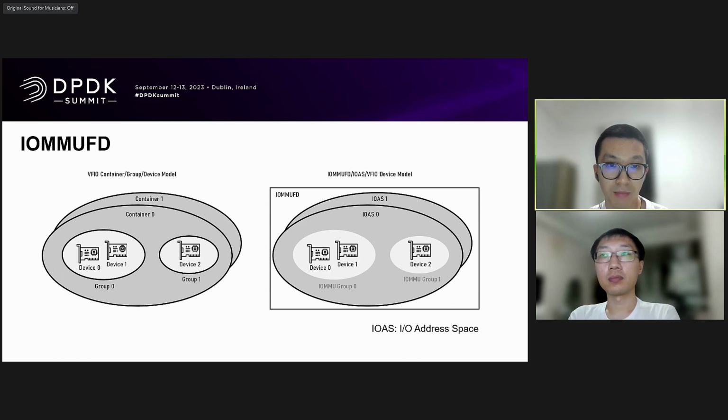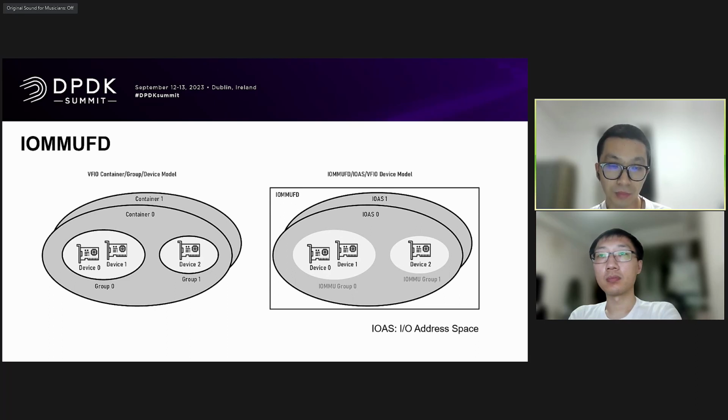But in most cases, in one group there is only one device, and the container is about when the application wants to set up some DMA mapping table. The container is a unit to set up the DMA page tables.